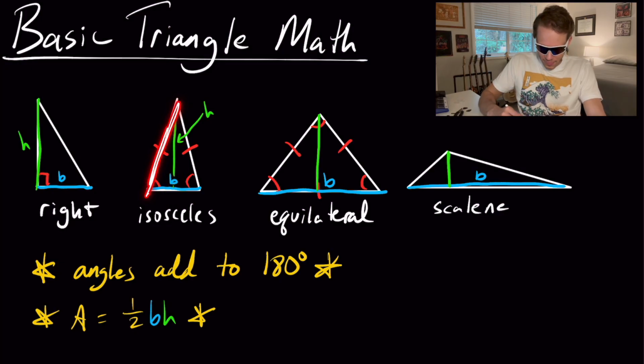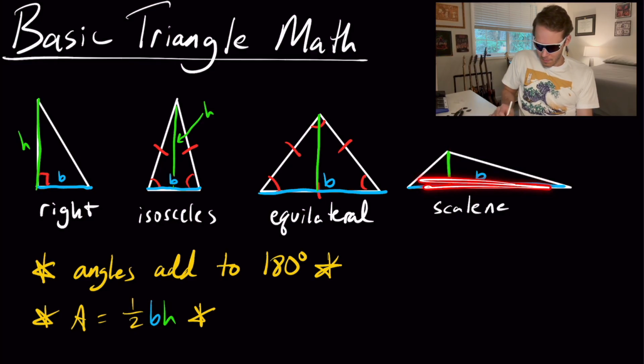Some people will call that the height, but height is strictly vertical. It's not angled or anything like that. So again, this is why that's the base, and then the height is perfectly vertical like that. And again, here our base is at the bottom, and then the height goes from the base to the peak of the triangle there.